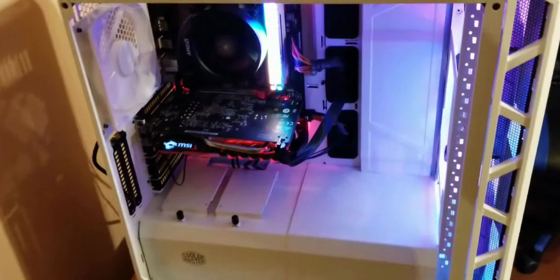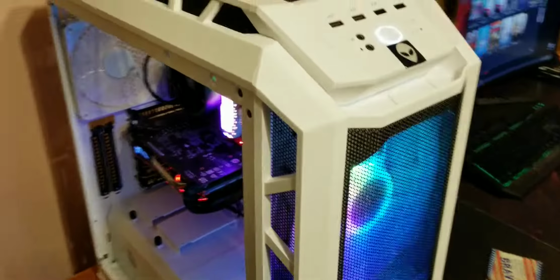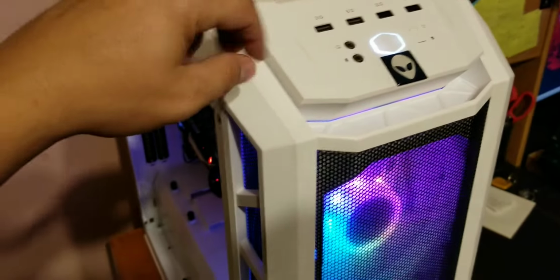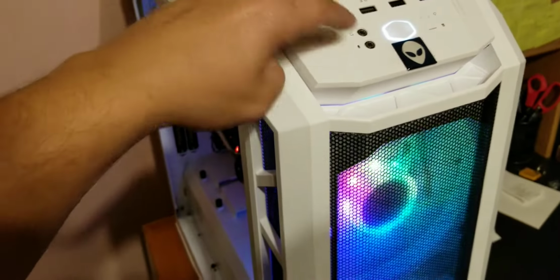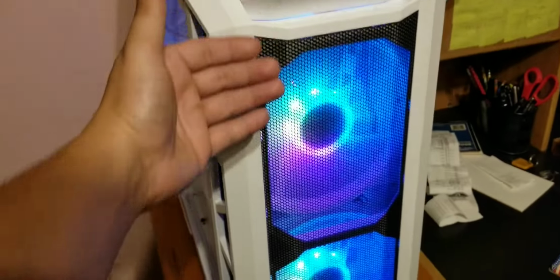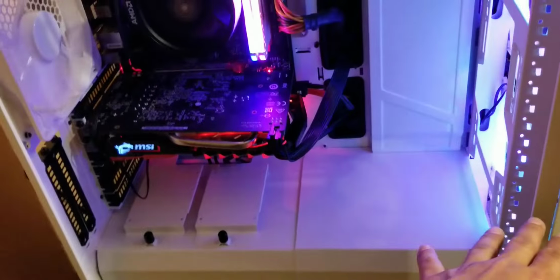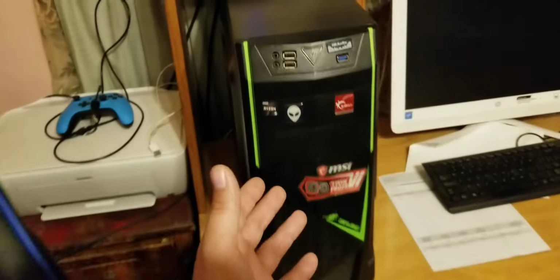Okay, so here's what it looks like without my flash on. I got everything all lit up perfectly. All my USBs work. I haven't tried out those yet. Hopefully they work. But everything else. Oh my god, it looks awesome. I love this case. I really love it. Not only is this the first case I ever have, but this is my first case I ever bought.